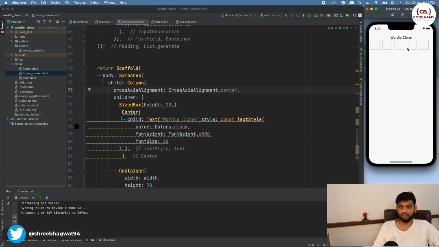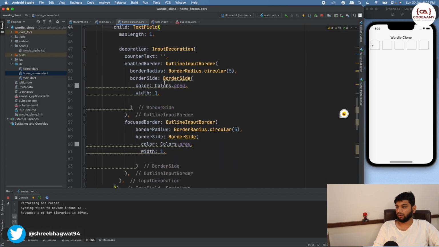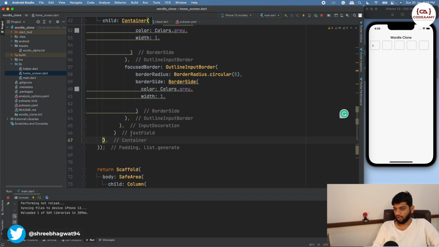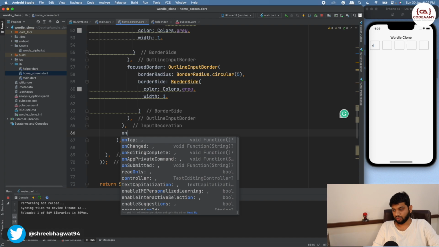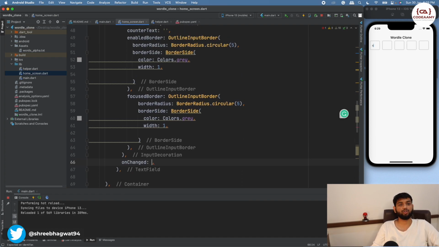Now we have this UI over here, but the problem is if I type, it would get printed just once, but it won't move on to the second word. So now what we are going to do, we are going to come back to a text field over here, and in our text field we are going to use some functions, and this one function that we are going to use inside text field is onChanged. Now this onChanged function will help us to switch from this node, from the first node to the second node.